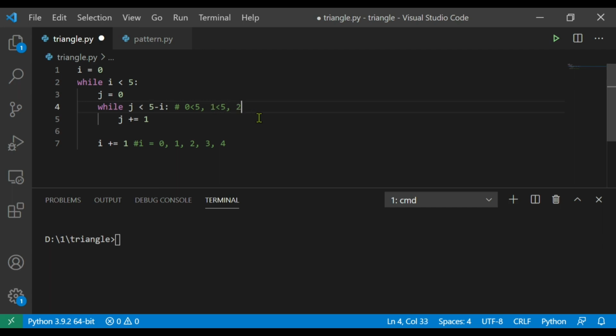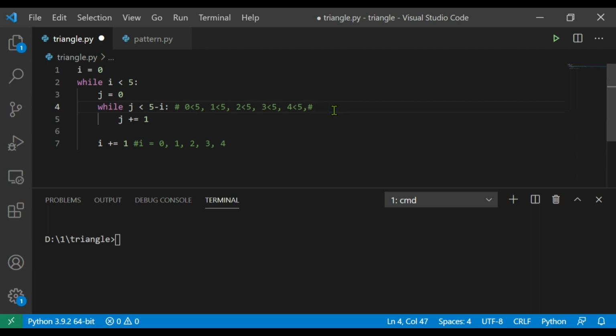Then 2 less than 5. Then 3 less than 5 and 4 less than 5. It is going to take 5 values and 5 iterations, and at the end of the 5th iteration, the j value will be 5, 5 less than 5, condition false and the iteration will stop here.